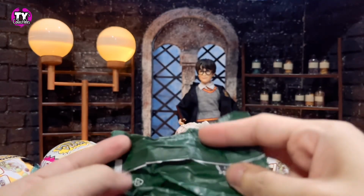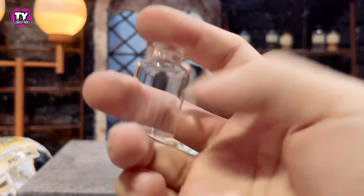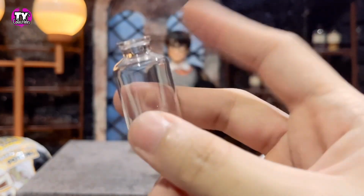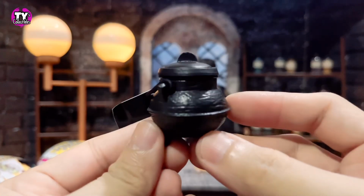This is bag number 5. It's a transparent jar. This is not glass, but this is plastic. And there's also this jar cover. And lastly, the cauldron.